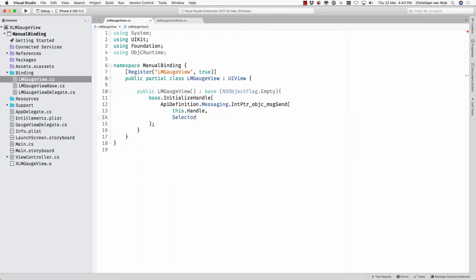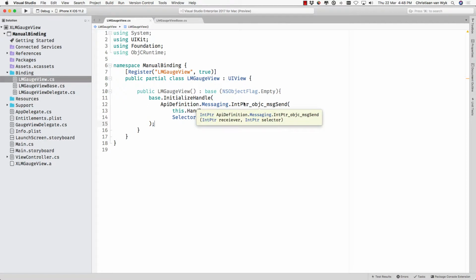The way we'll do this is to make use of the selector class, and we'll use the getHandle method on it. This getHandle will take a string as a parameter, so we'll pass in the initialize method's name, and then once we have that in place, all that's left to do is set the init method name again. So what will happen now is we'll initialize the underlying object, we'll receive a pointer back, and this is going to initialize our handle for this class.